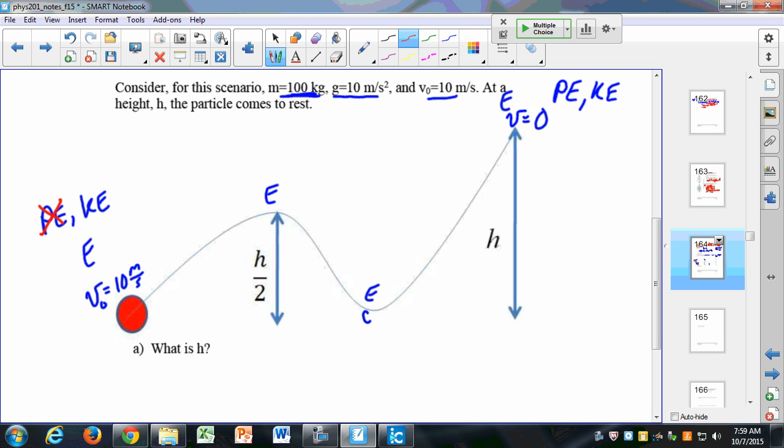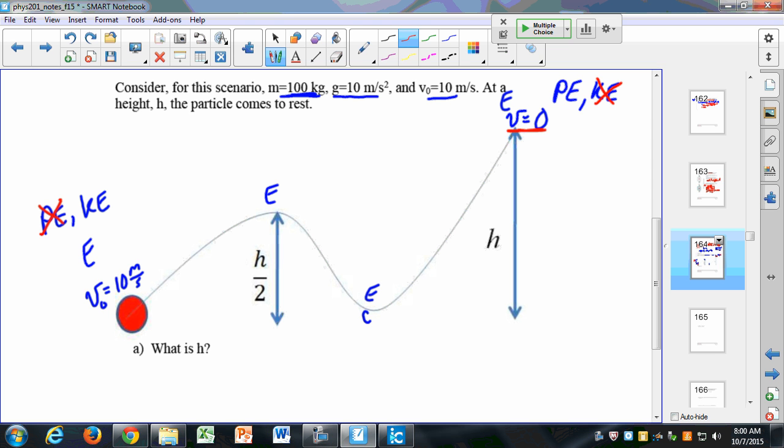All right. So initially our potential energy is 0, we have kinetic energy. What about up top? Do we have potential energy, kinetic energy, or both? I only have potential. The reason I know that I only have potential is that the speed goes to 0. So my potential energy goes away, or excuse me, I'm sorry, not potential energy, my kinetic energy goes away. Don't you wish you had an eraser like that on your paper, a control Z button? Just erase pencil marks. All right, so my kinetic energy goes away and I just have potential energy.